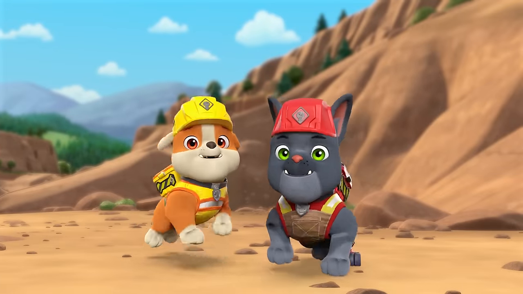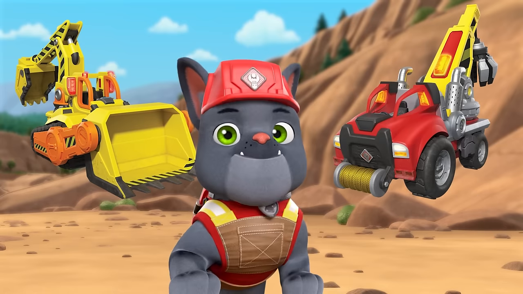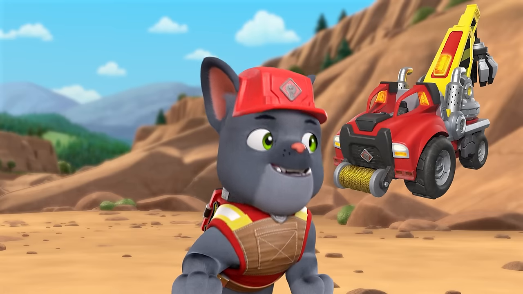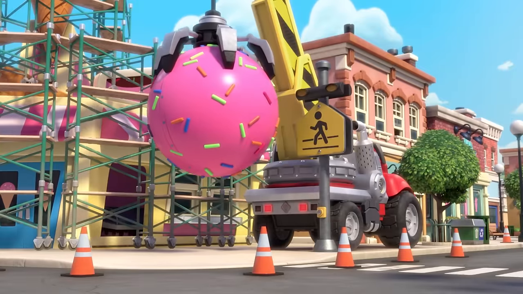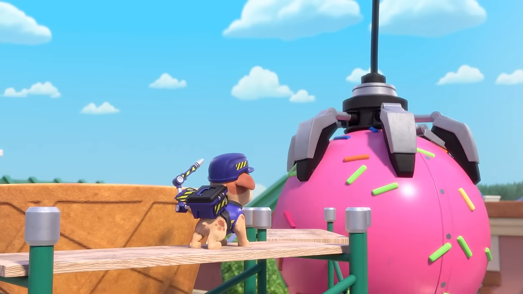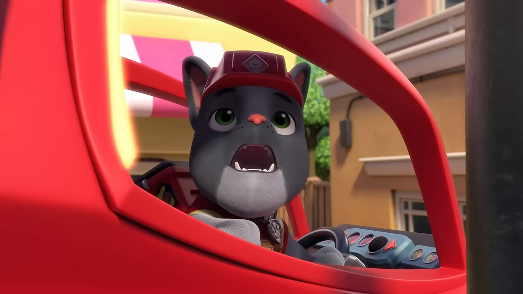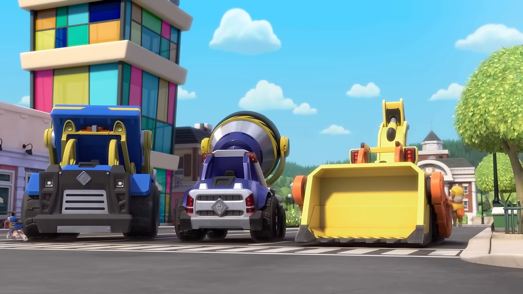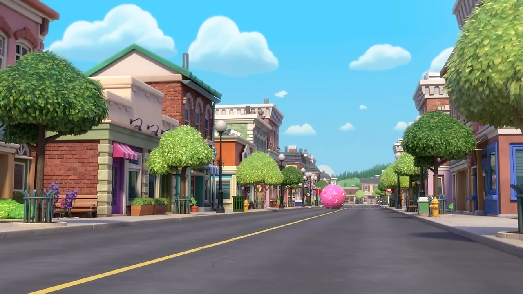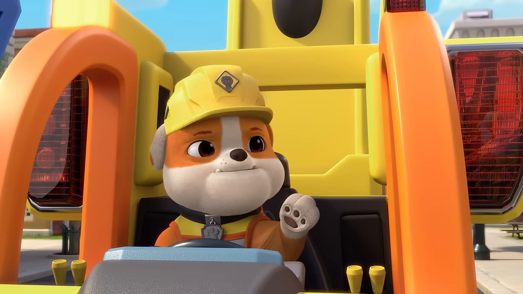Which vehicle can grab the big pieces and lift them onto the roof? Rubble's bulldozer or Charger's crane grabber? That's right! Charger's crane grabber is perfect for this job. Pup-tastic! Ice cream scoop, coming in! Wind is picking up. Gotta work fast. Bulldozer to make the giant ice cream scoop fly in the air again.